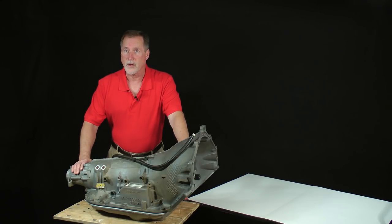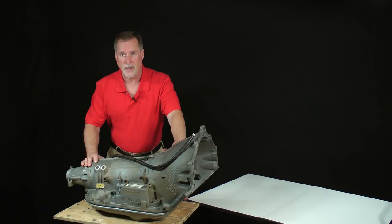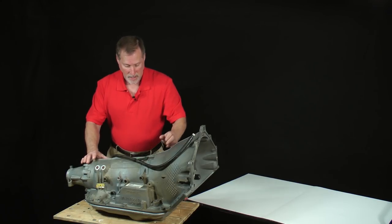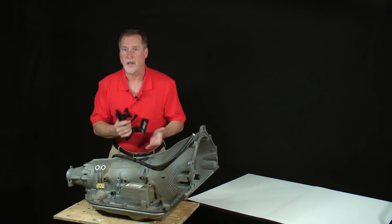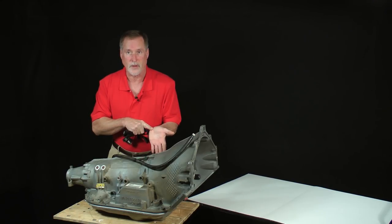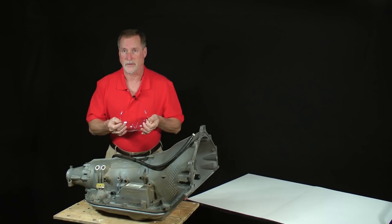First of all, make sure that your work surface can support the weight of the 480E. This is a heavy transmission. It also has dangerous razor-sharp edges in the valve body and other areas of the case. Have mechanics or thick leather gloves close by to protect your hands, fingers, and wrists from laceration. Finally, remember to wear eye protection.